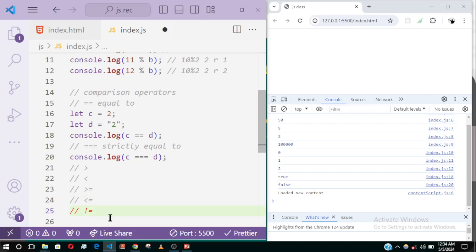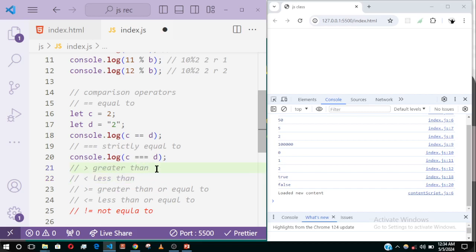So this is not equal to, whereas this is less than or equal to 2, then this one is greater than or equal to, then this is less than and this is greater than.